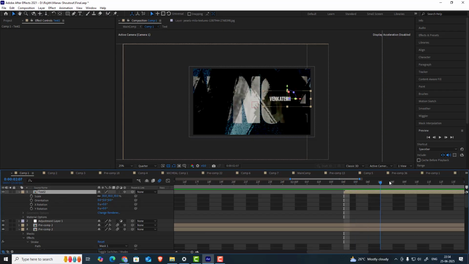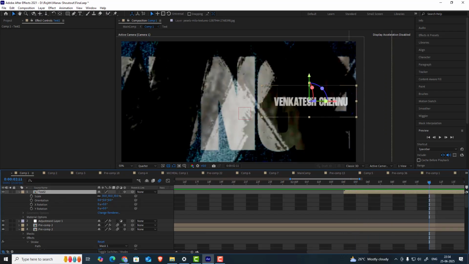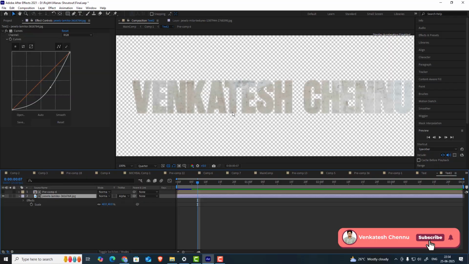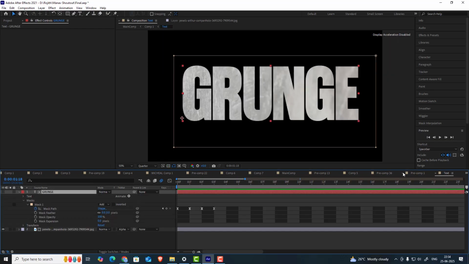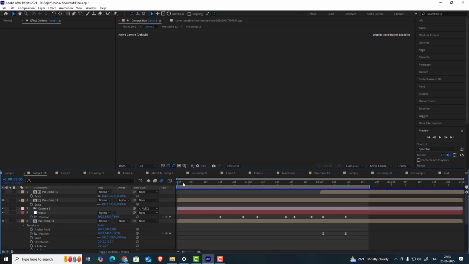This is where I placed my name, Venkatesh Chennu, and this is also the same: I inserted the texture under this text. Okay, hope you understand this one, and now let's go back to comp 2.